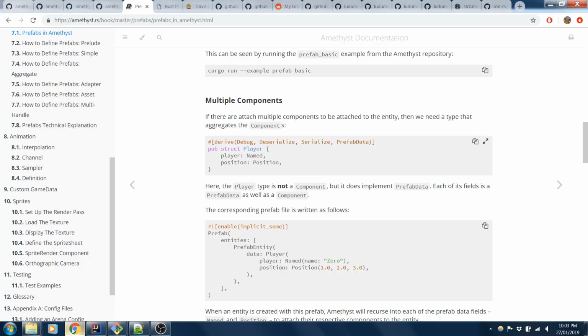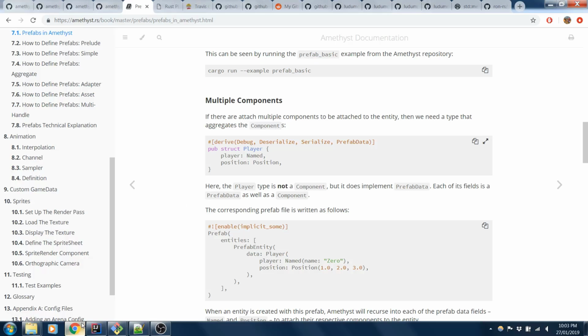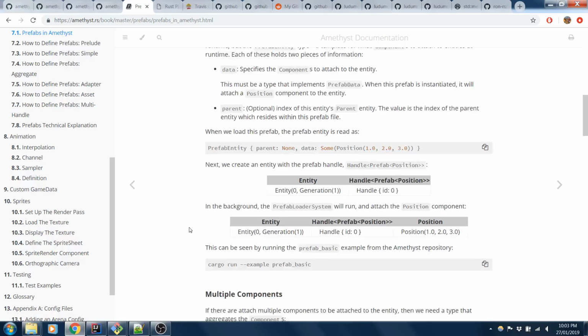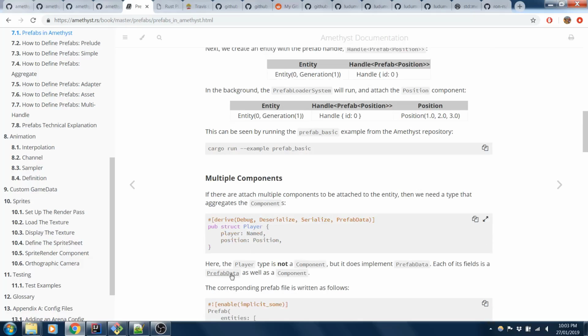So we need debug. Actually, we don't need debug. We need just serialize, deserialize, and prefab data. Alright, there we go. And that should be everything. And I don't have to flag prefab component for this because it's not a component.